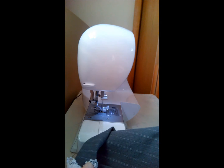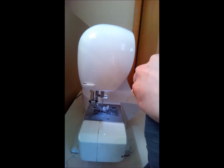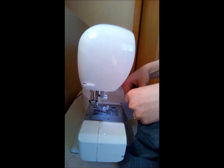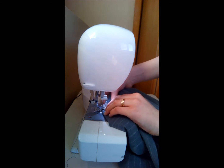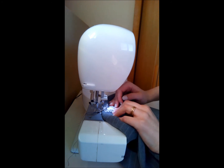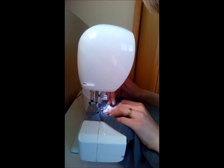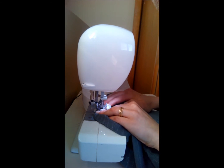This is like the easiest project ever. You just straight stitch the entire way. But if your sewing machine can do a decorative stitch, then by all means, if you want to do a decorative stitch on the outside edge of your pant cuff, go for it. Mine can do some floral stitching, things like that, but in this case, it was an easy video, so straight stitch is definitely the simplest. Then just stitch that down, and again, make sure to tie your knots. You don't want anything coming loose. And if you wanted to stitch a button on the outside edge, you could probably do that too. I know some sewing machines have button functions, or you could just hand stitch that. That would be a really cute detail.